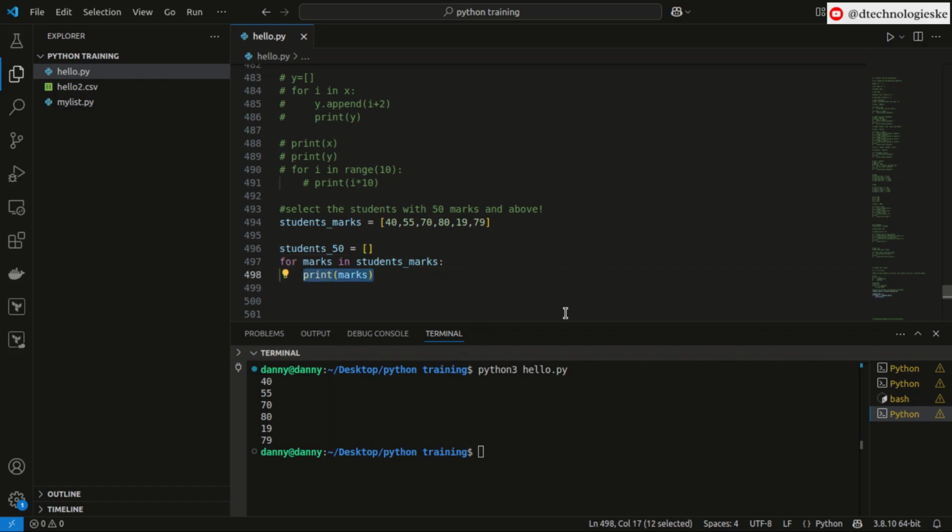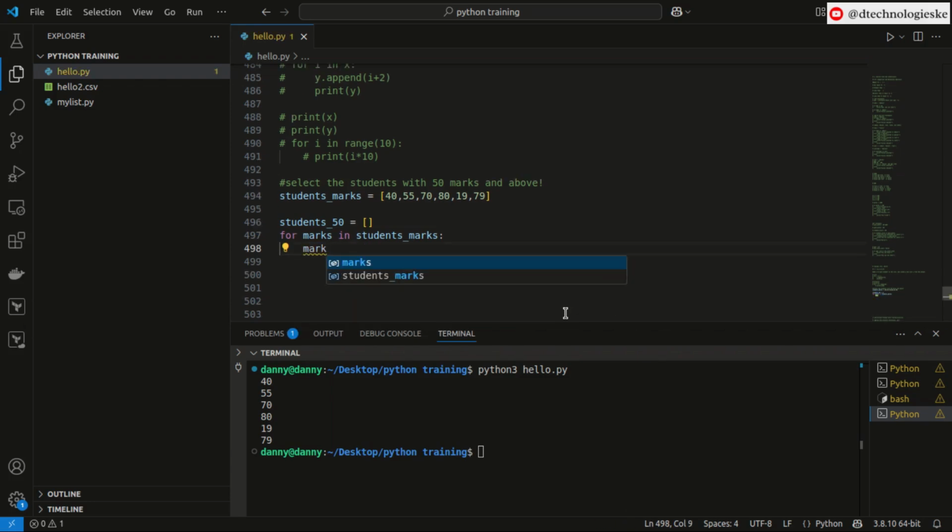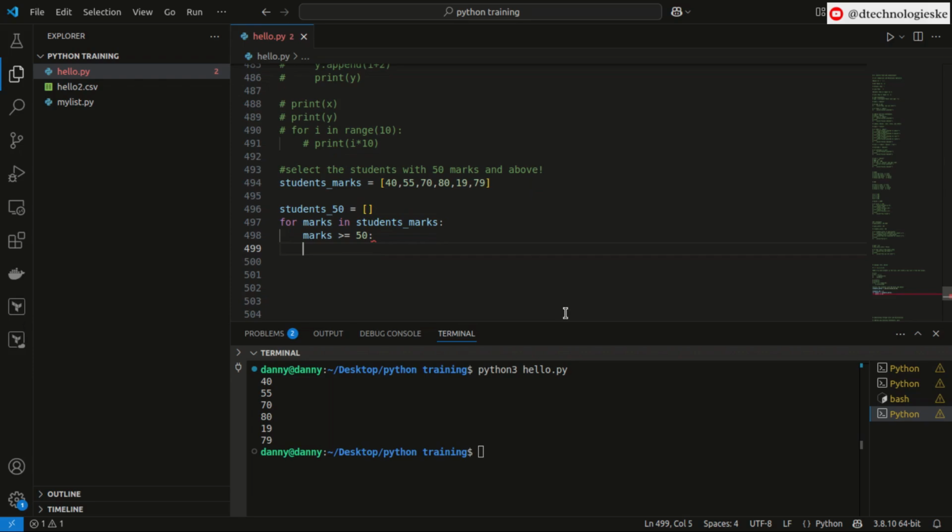Then in here we need to check if the marks that comes in is greater or equal to 50, then what do we need to do? I need to use if. Sorry for that.